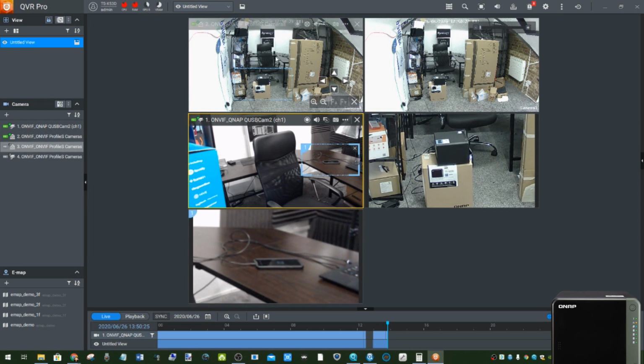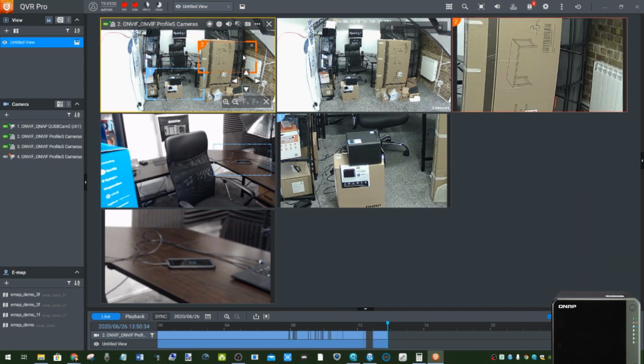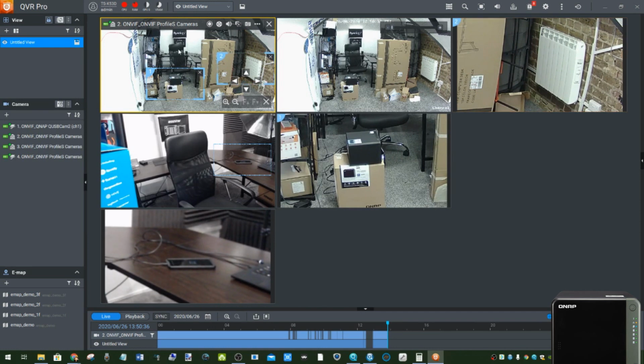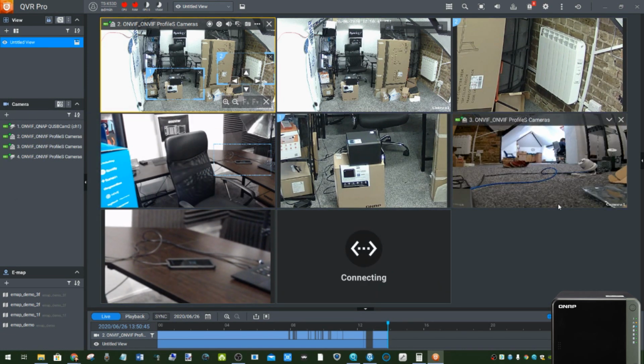I've added a couple of areas of interest, which is incredibly straightforward, and you can add multiple areas of interest as you need them. So for example, you can add an area of interest here, and it will just continue to add different locations in. So now we can add these 2 extra cameras into our network environment.